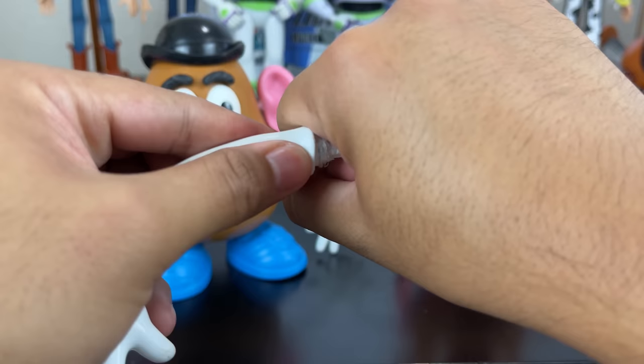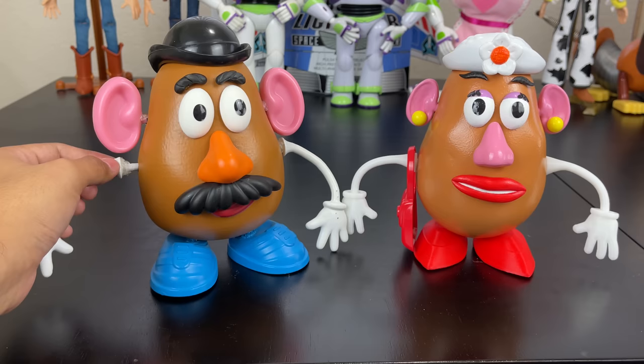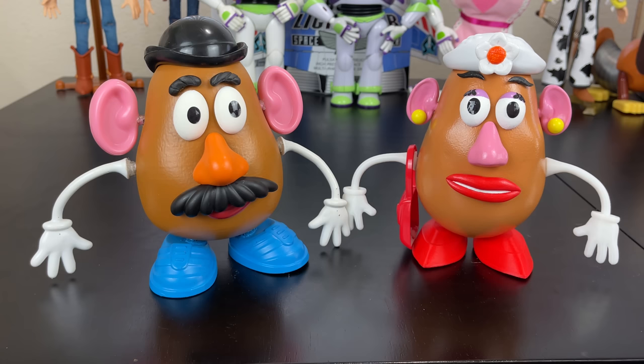So everything is custom that you see for Mr. Potato Head, and Mrs., which we'll get into in a bit, but it was expensive for sure. I think total investment for me when it was all said and done for Mr. Potato Head was about $600 because of accessories and materials. It was a headache, and it took me a long time to make, but it was worth the effort. So about $600 I think I invested in Mr. Potato Head here.